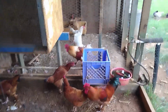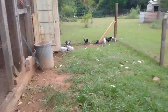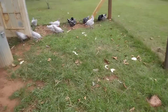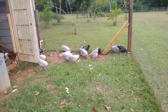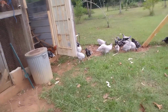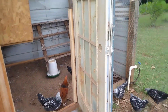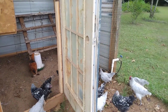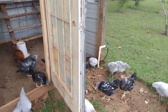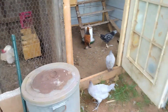I gotta get my drill out and take that milk crate down, and then I'm gonna let these babies run for a little while this evening, scratch and whatever they want to do, get a little exercise. As you know, 18 chickens in one pen, and it's only a 7 by 8, I think, or 7.5 by 8, something like that. So it's not that big. When they're little babies, okay, great, but the bigger they get, that's a lot for that size pen, or at least it looks like it to me.